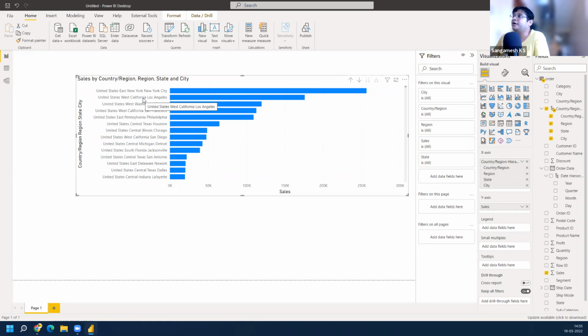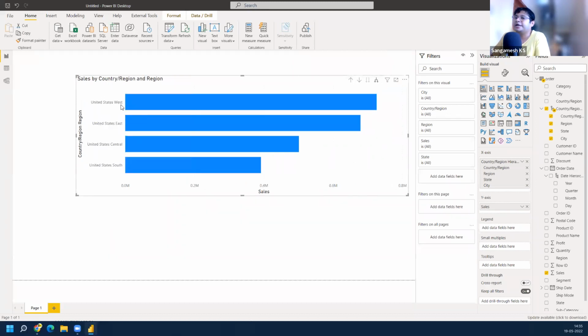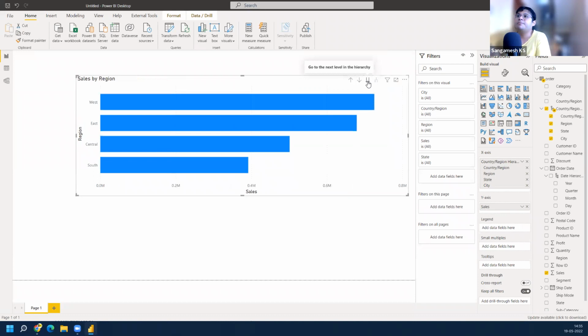There are two types of drill down. In our previous class, we understood the difference between this particular option and this one. If I click on this, it will show me United States and West. But if I click on this, it will jump from United States to region. Here also you are able to see region.